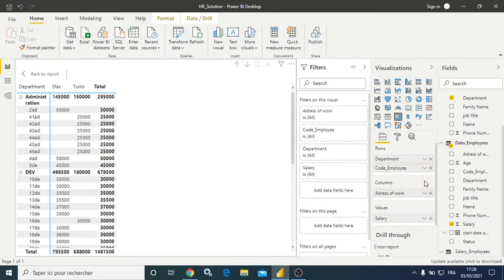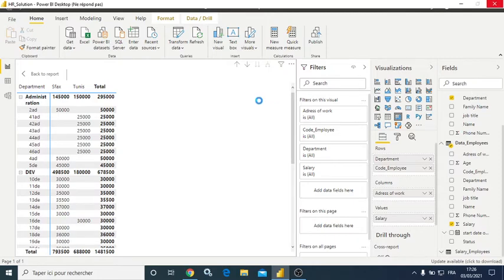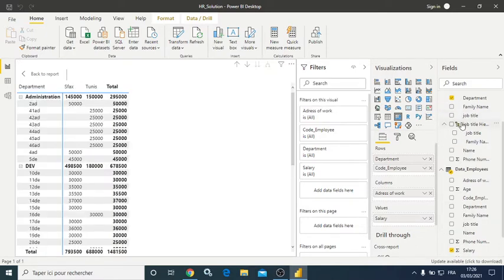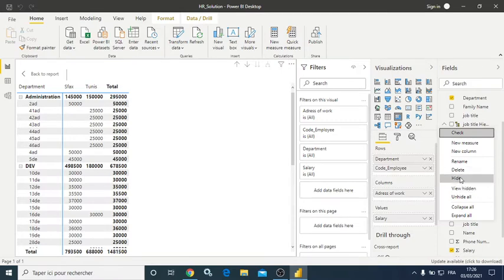So also let's add the family name in this matrix. Just wait a little bit. Oh, it creates a hierarchy. Don't need it.